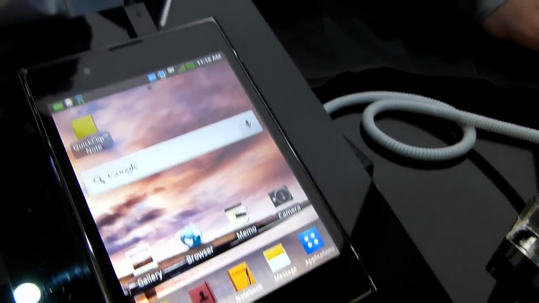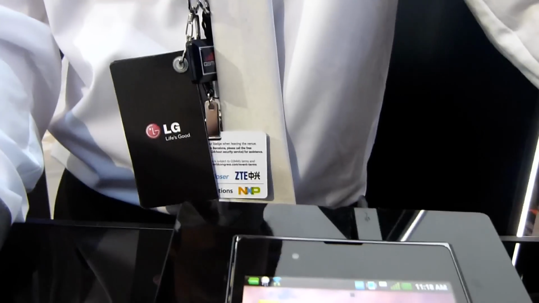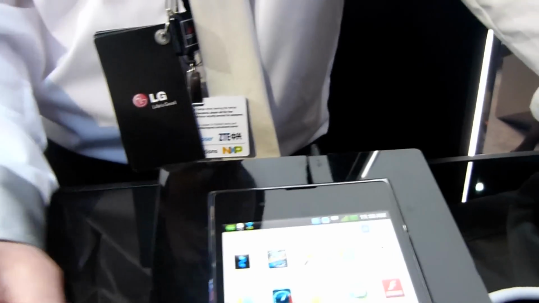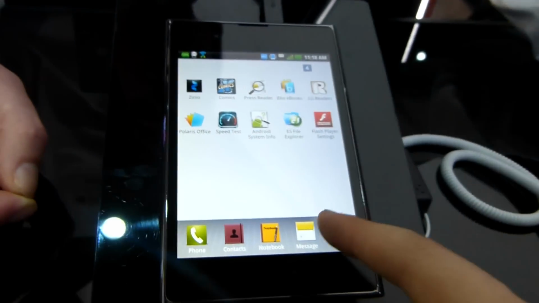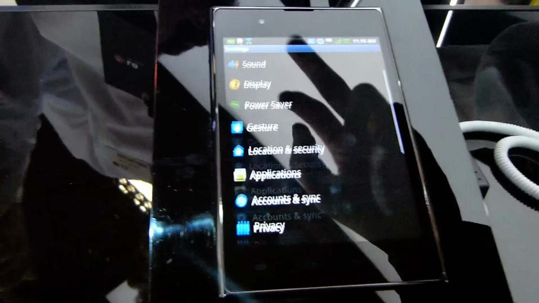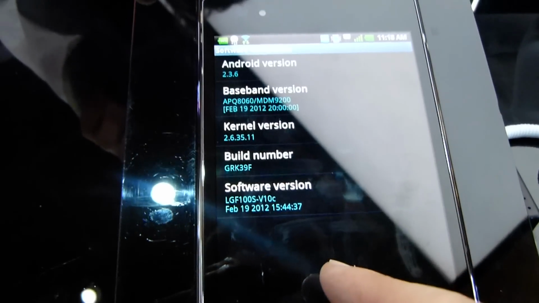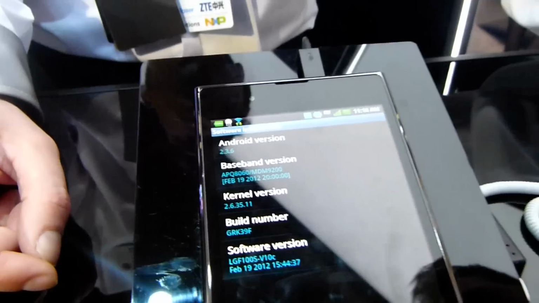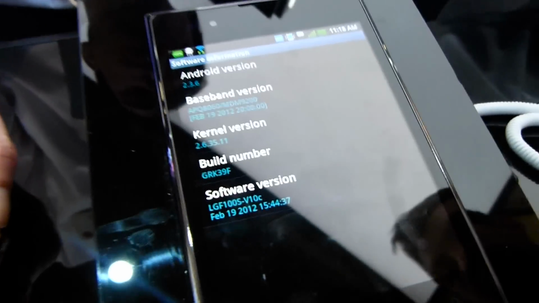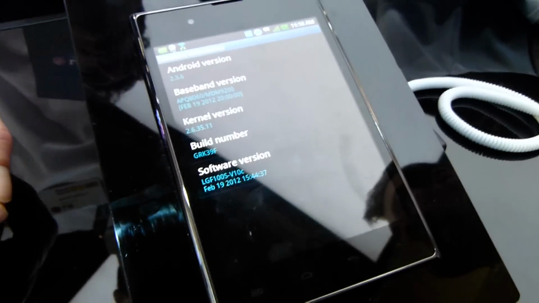What about the UI? I mean, LG 4X has 3.0, LG L7 has 3.0 Lite or something like that. What is it here? I don't know. The UI? This is gingerbread. No, I mean UI of the LG, it's not clear. I'm serious, I don't know. I can ask Paul. Paul, can you ask something? Because it's different, or maybe it's the special UI. Do you know the LG UI? What type is it? Oh, it's UI 3.0 Lite, I think. 3.0 Lite, yes? But it's, of course, with special elements for the View. Yes. All right, okay. So, 2.3 with LG UI 3.0 Lite. So just like in LG L7.